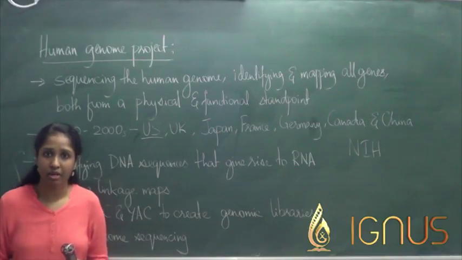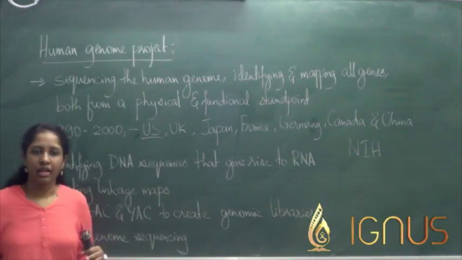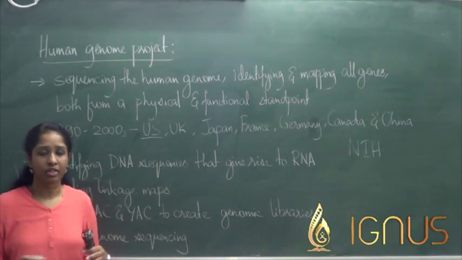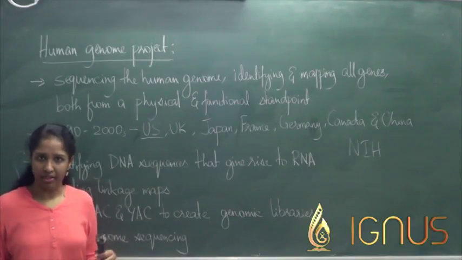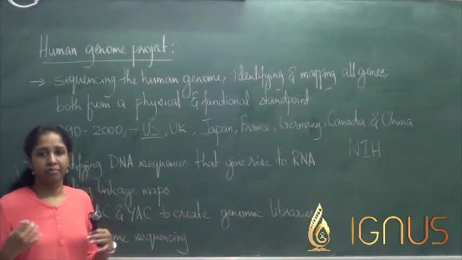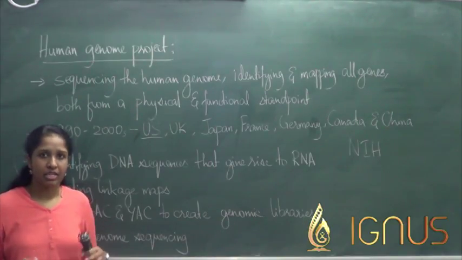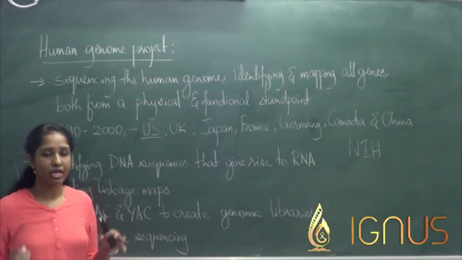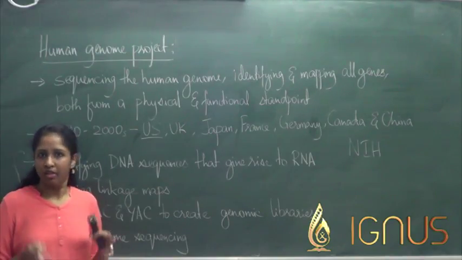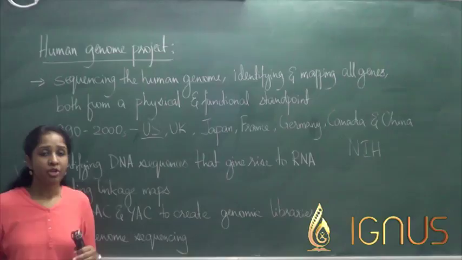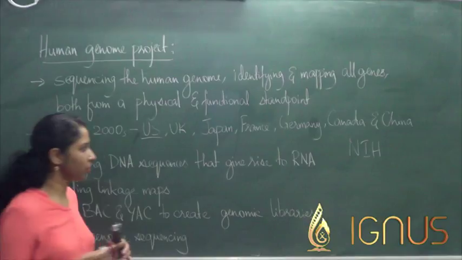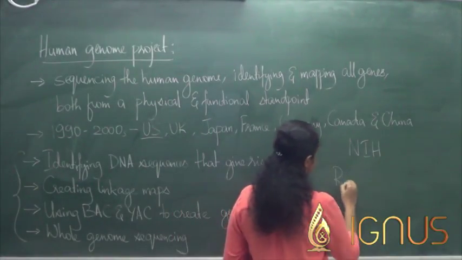which are getting transcribed and then giving rise to an RNA, and it need not always be an mRNA. It can be an rRNA or a tRNA or siRNA, miRNA, any kind of RNA. So whenever transcription is happening, it's not always a messenger RNA that is being transcribed. It can be any kind of RNA. So if we take any kind of RNA that is there in any specific human cell that you take up, you can use that RNA to create a DNA molecule, and that is through the process of reverse transcription.